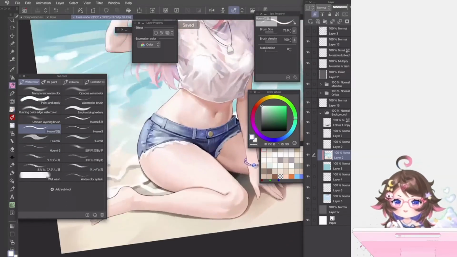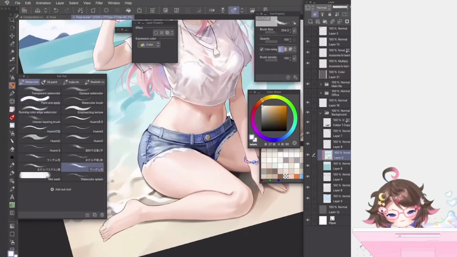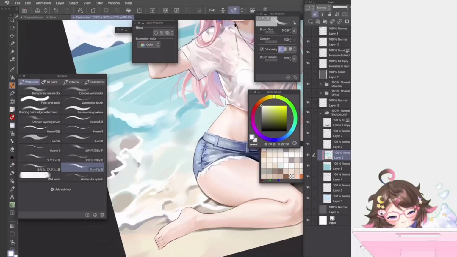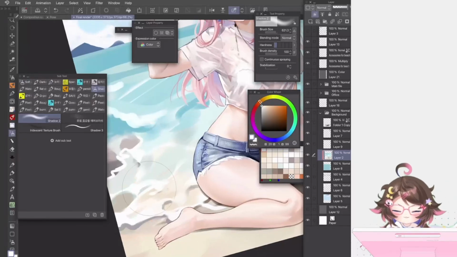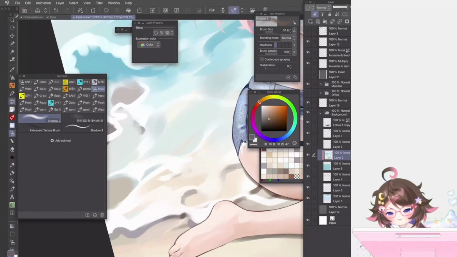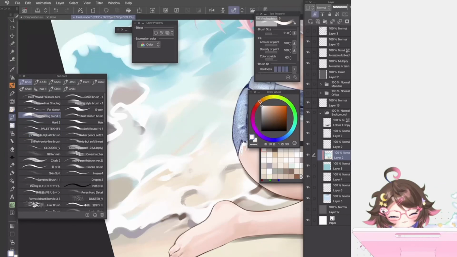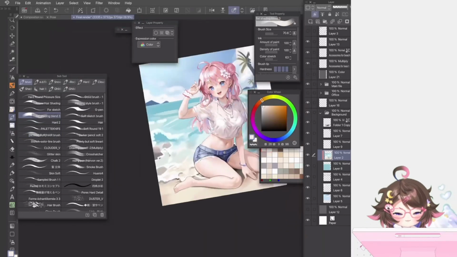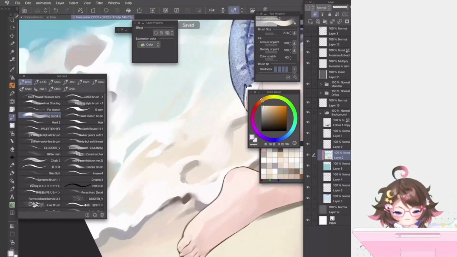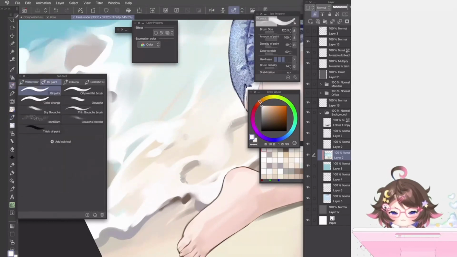Just that blue here. I will only be using a few brushes. And then there are other brushes in here.